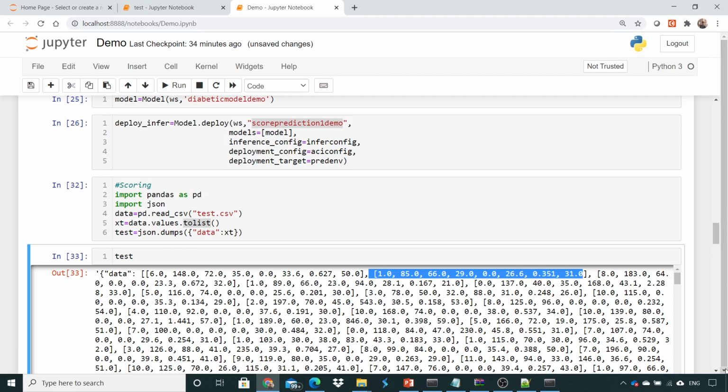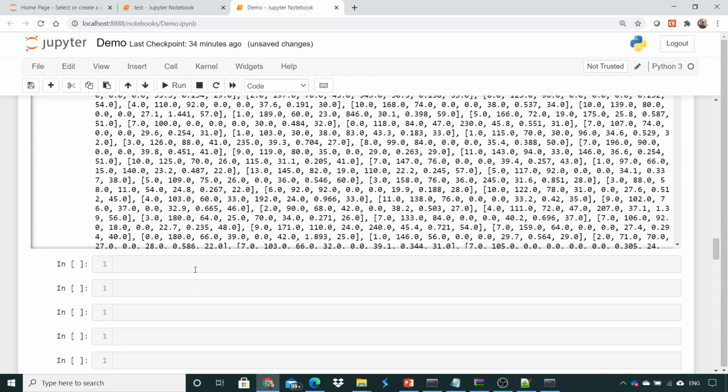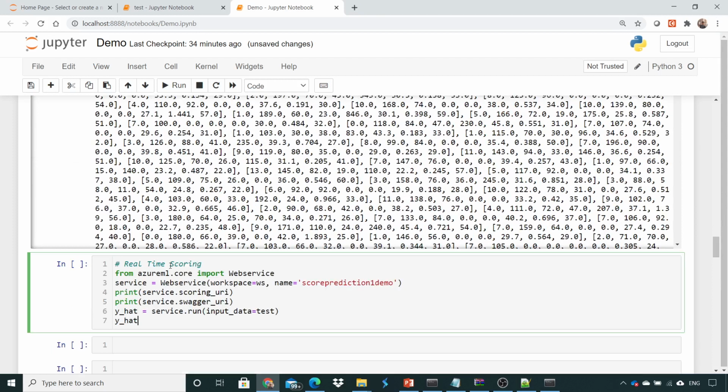Once this is done, we will do the predictions based on the Python web service, right? So now we'll write logic over here. This is real-time scoring. First of all, you need to import Webservice, that is from azureml.core import Webservice, and then create an object of the service.